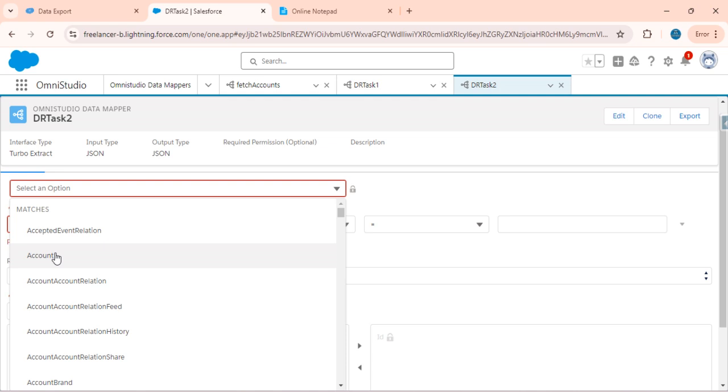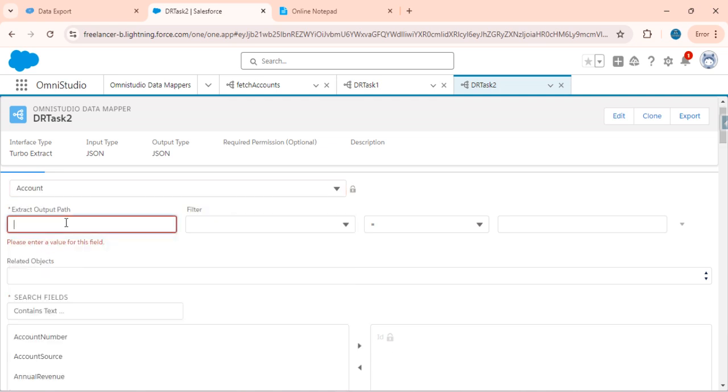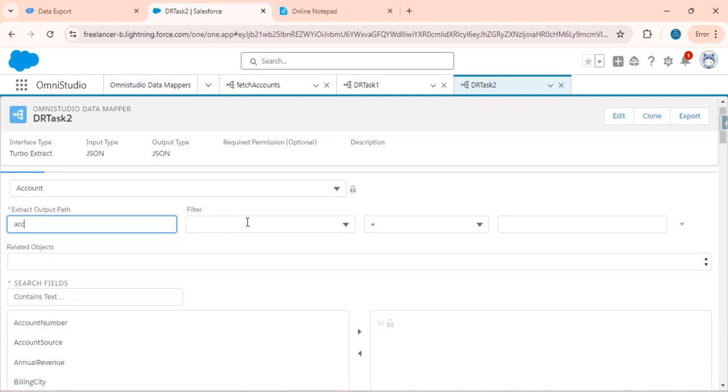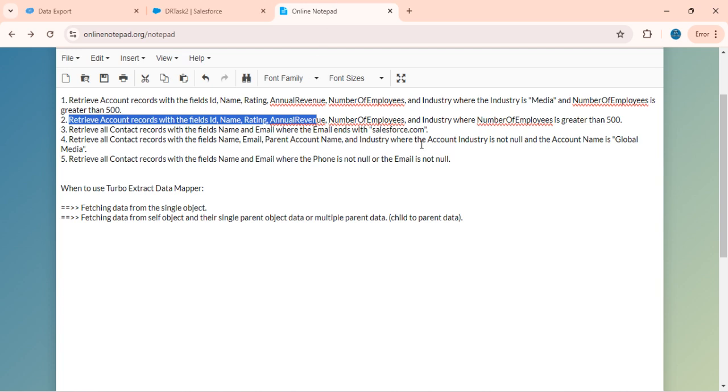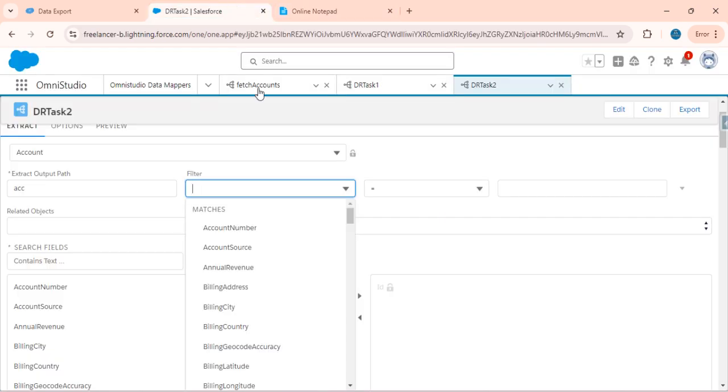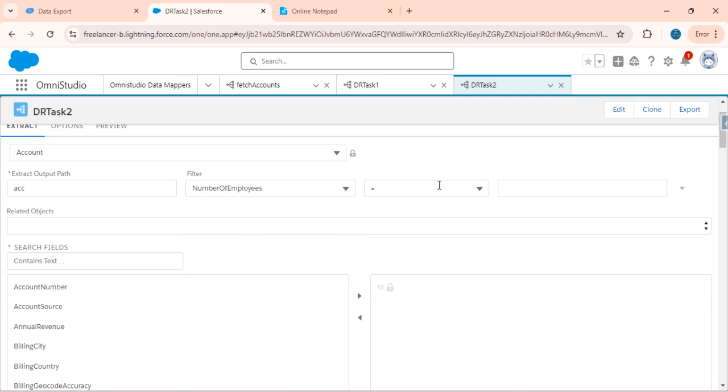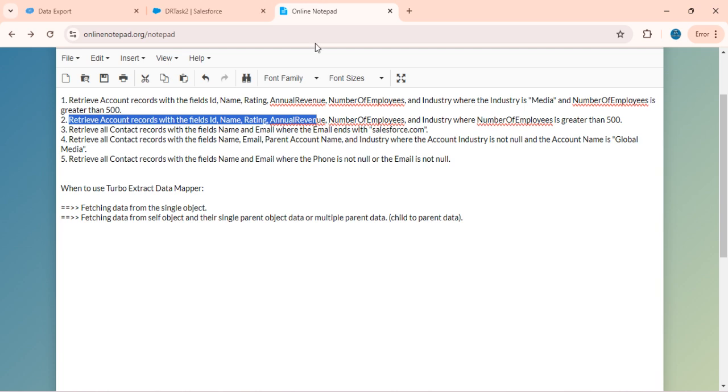Here select your object, from which object you need to fetch the data, Account. Here I will add the condition where number of employees greater than 500. What fields we need to include in the data mapper?